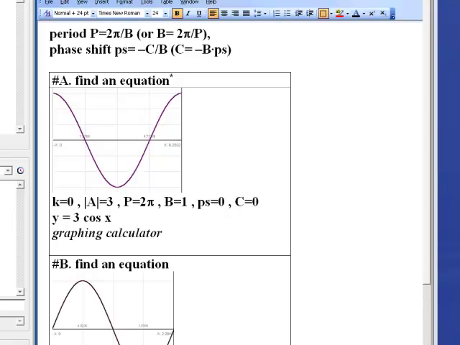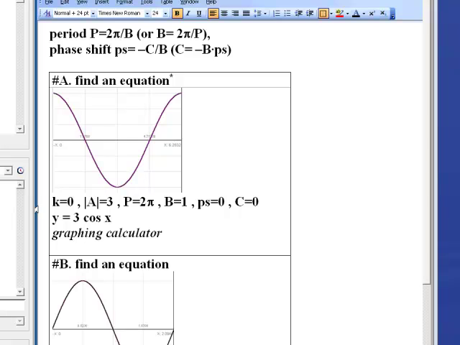The amplitude goes up 1 box here, so that's 1. There seems to be no vertical shift. There seems to be no phase shift, as it turns out it's x equals 0. And then we determine the coefficient c is 0, of course, and the phase shift is 0. And the coefficient b is determined as 2 pi divided by 2 pi over 3, so the 2 pi cancels, and we're left with 3. So we have sine of 3x. Hardly gets any easier than that.